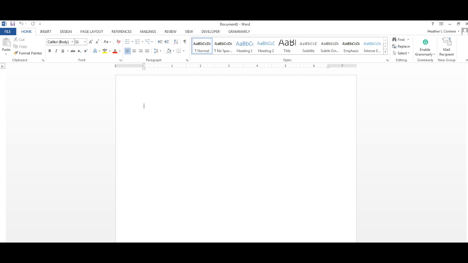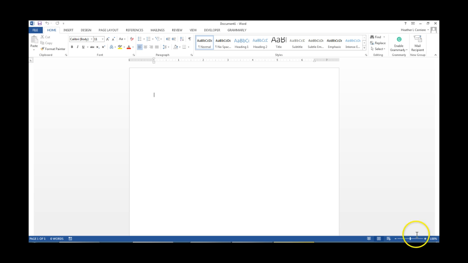And then down at the bottom, I just made my screen bigger so you can see. Here's a magnification, so you can make your document bigger or smaller. Keeping it about 100 is good if you're doing fine work. Make it bigger. And then we're going to keep going across. This is the status bar. It tells you what page you're on, how many words are in your document. And I think we've got one more thing.